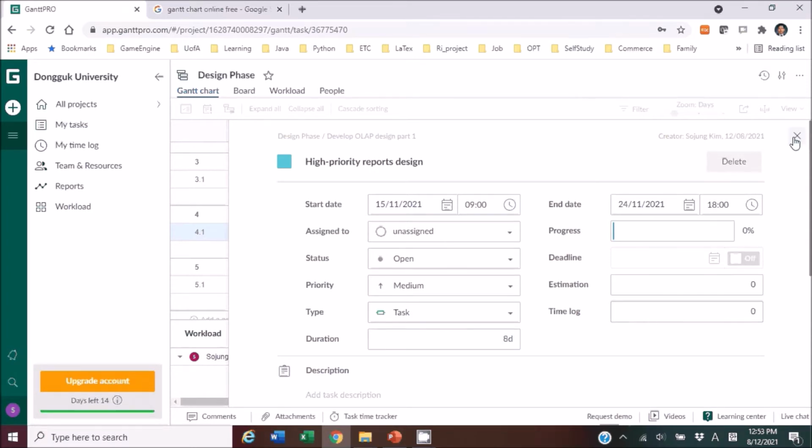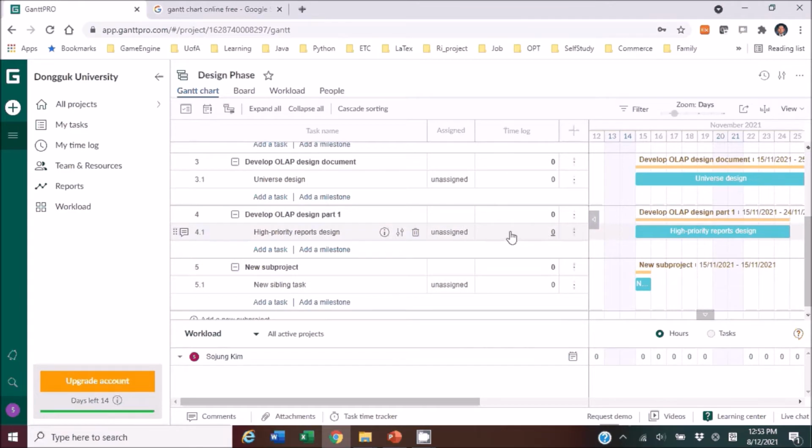If you close it, you will have another bar, right? Only taking the 8 days here. 1 to 3 and 5. So 8 days. Okay.